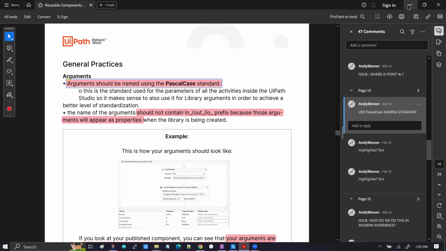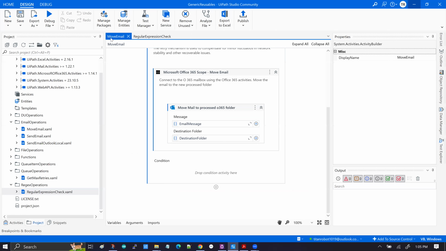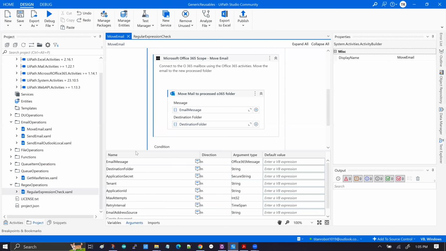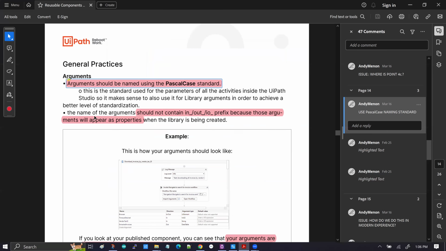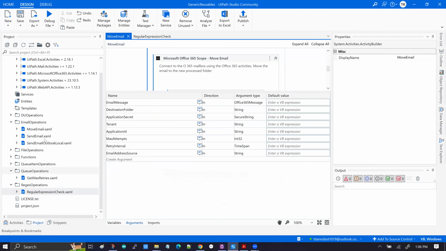If you look at most of these actions, they will have the Pascal naming standard, and you see that there are no in, out, or IO prefixes, like we saw here in this documentation. The name of the argument should not contain in, out, or IO prefixes, which is true in most cases.